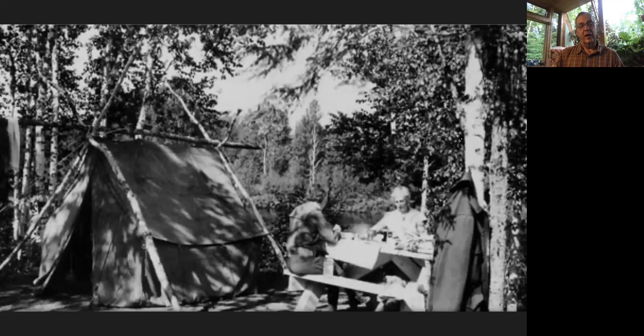Sawbill first saw human beings right after the glaciers receded. We know that because on Alton Lake, the lake next door to Sawbill, there's a very natural campsite at the north end. Forest Service archaeologists collected artifacts from Sawbill, Alton, and all the lakes in the Boundary Waters that are very ancient — going back to the paleo people long before the Ojibwe. On Alton they excavated an ancient fire ring and were able to carbon-date the charcoal, which came in somewhere between 8,000 and 10,000 years old. So people have been camping on Sawbill for 8 to 10,000 years that we know of — a very short time after the glaciers receded. The archaeologists were actually able to tell the glaciologists when the glaciers receded because their dating was more accurate than the geological dating.